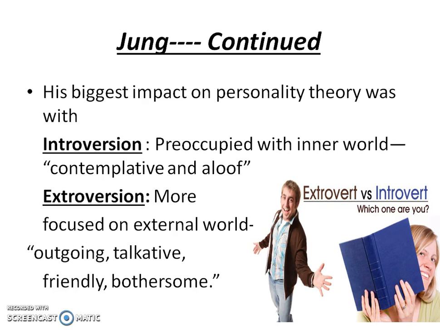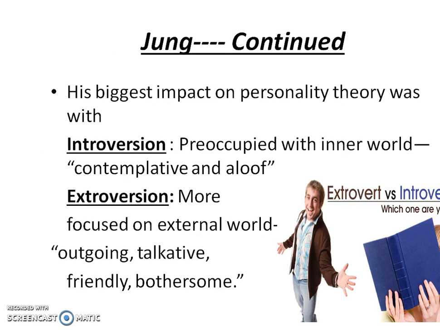Introverted or inner-directed behavior and extroverted or outer-directed personality types. Introverts are preoccupied with the internal world of their own thoughts, feelings, and experiences. They tend to be more contemplative and aloof. And extroverts tend to be more focused on the external world, and they tend to be outgoing, talkative, and friendly. So Jung believes that, again, it's unconscious forces that make you this way, but his big contribution was the description of these two different types of personality.